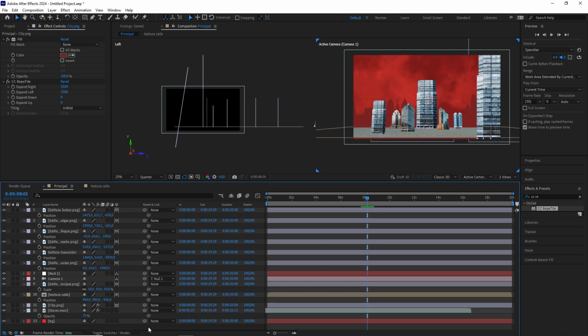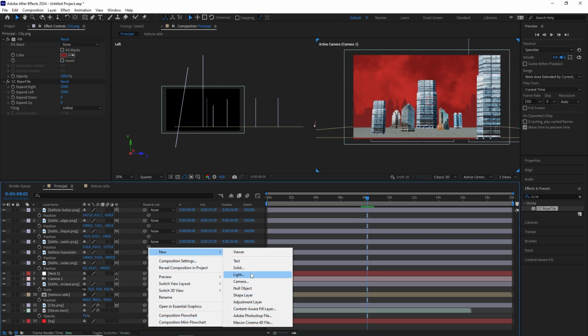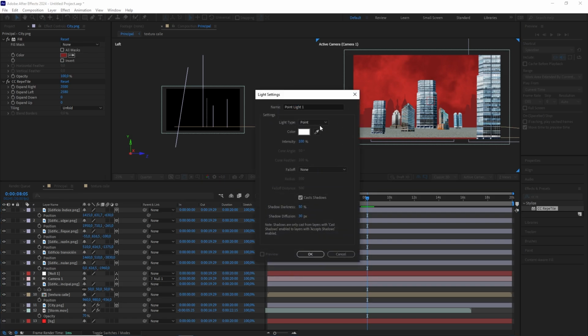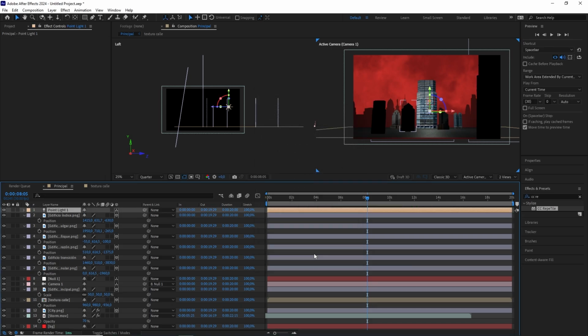The next thing we're going to do is right-click, New, Light. This is going to be a point light with an intensity of 100. Here we'll leave the cast shadows on, the shadow darkness at 50%, and the diffusion at 30. Although we can modify all these settings whenever we want. Okay.